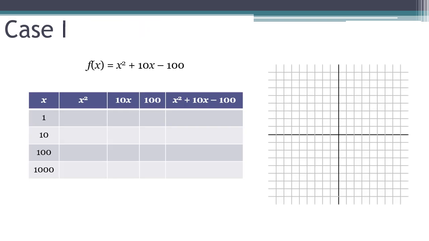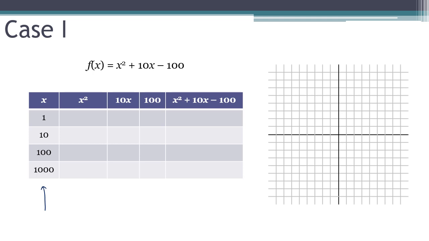All right, so end behavior, there are really four cases that we need to be aware of. And that's going to make this lecture a little longer than usual, so bear with me a little bit, because we need to talk about each of these four cases and see what's going on in each one. So to illustrate the first case, I want to take a look at this polynomial. And remember, when we talk about the end behavior, what I want to know is, what is the graph of the function doing as the x values get really large? So you can see I picked some increasingly large x values here. And I want to calculate the functional values at these numbers.